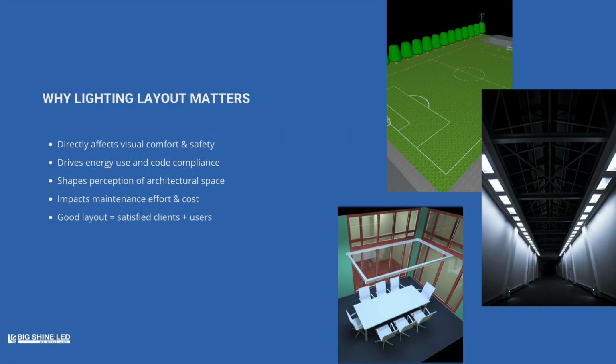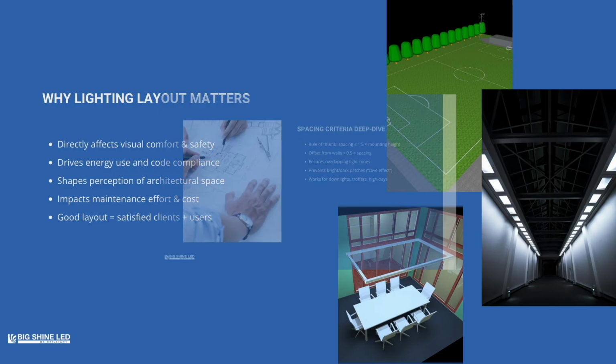Why lighting layout matters. Lighting layout isn't just about where to place fixtures, it's about how people experience a space. Bad layouts can create glare, shadows, and wasted energy. Good layouts enhance safety, comfort, and the way that architecture is perceived. They also make maintenance easier and help meet code compliance. So whether you're a contractor, designer, or facility manager, getting layout right is key.